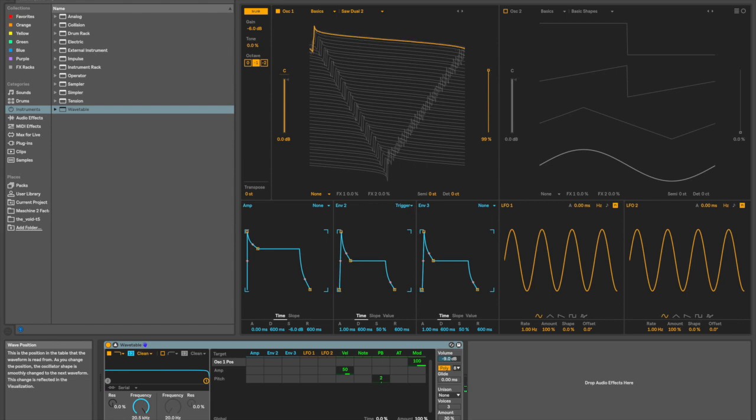Let's see here. Let's make some movement. We'll assign oscillator position to envelope 2. And that's another cool thing about Wavetable, the modulation matrix. It looks kind of old school, but it's actually awesome because when you click on a source, it appears on here, and then you just click it.